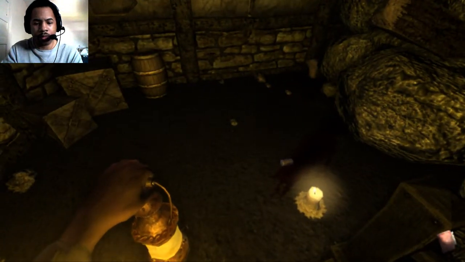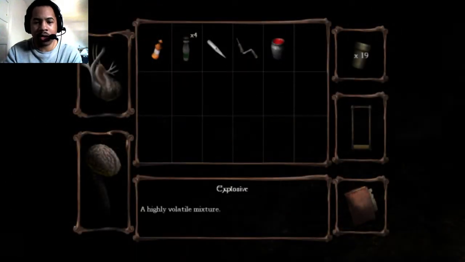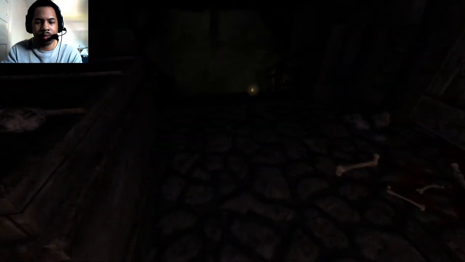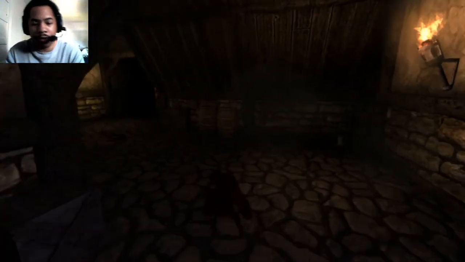Won't budge. What's that saying? Rubble from a cave-in is hindering further passage in the storage. Find a way to get through. Nope. I'm gonna blow my motherfucking way through. That's how I use this. Don't stand too close when the explosive goes off. Okay. It's taking so long. Need some help getting started. Oh shit, it did. Move, motherfucker. Oh yeah. Oh yeah.